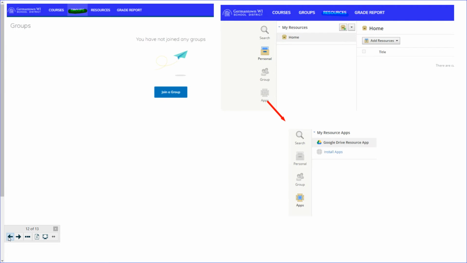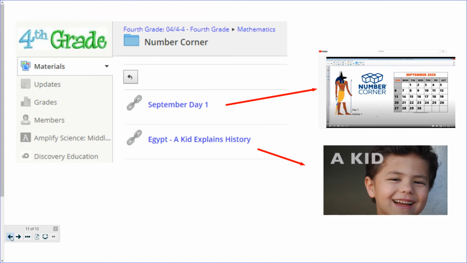All right, so that's kind of it. There's a big benefit to it. Again, more and more we're going to explore all the tools. There's a lot more than we're using already, and because they can use it all the way up to high school. The grade report we're not using right now for that. And so really the courses is going to be your biggie. A little bit of the resources. Courses is number one.